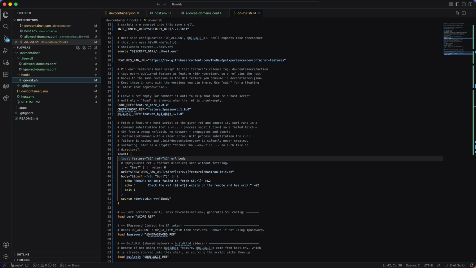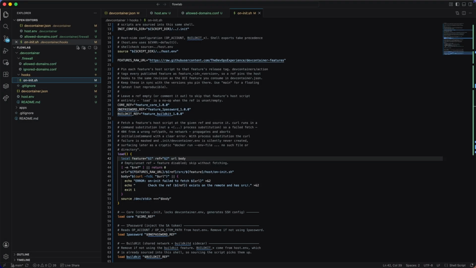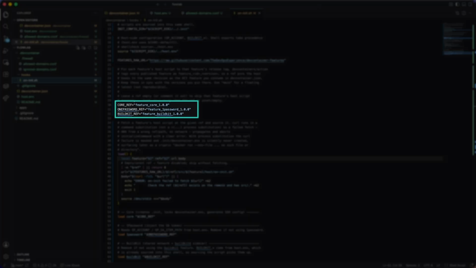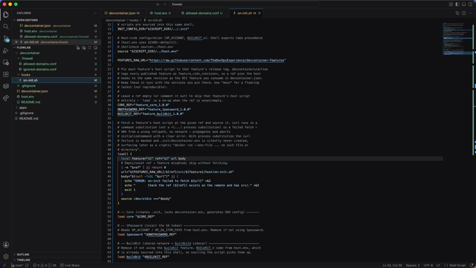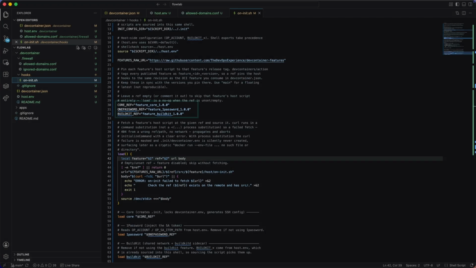So every feature that needs host-side setup ships a little host script in the repo. And this hook, it just downloads each one and runs it, right before the build. Nothing to copy, nothing to keep in sync. Pin the feature references and you know exactly what's about to run on your machine. This is the one bit of wiring you connect by hand. Everything else is the features doing their thing. And it trims the same way the feature list does. Drop a feature from devcontainer.json, drop its version variable here too. One feature, one line. Keep them in sync and there is nothing else to think about.